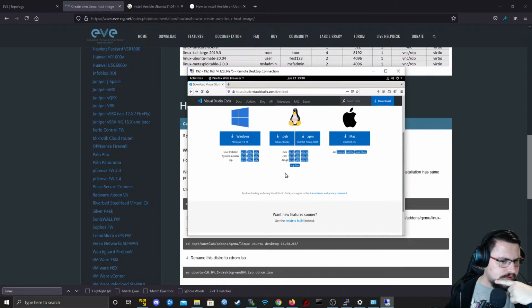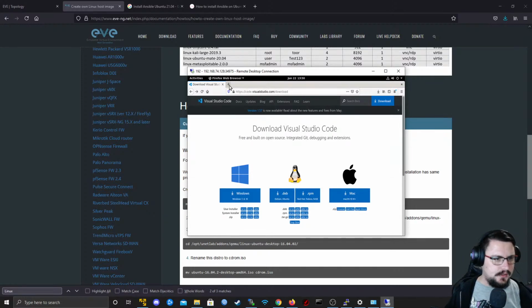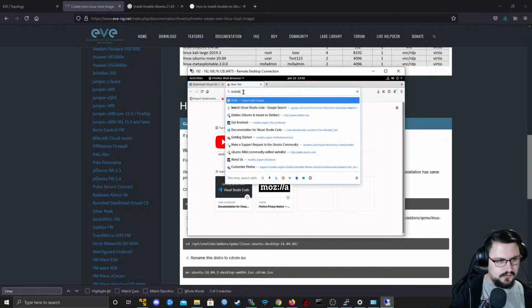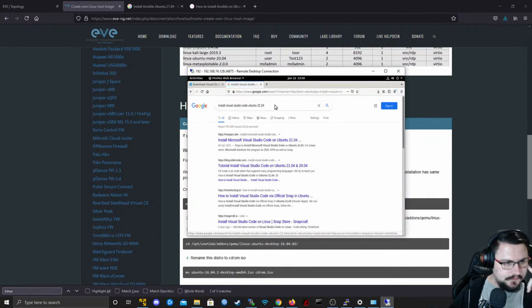I wonder, should I select the 64-bit file or ARM? Or we could just do this: install Visual Studio Code 2104, and then let's just quickly check Ubuntu desktop.